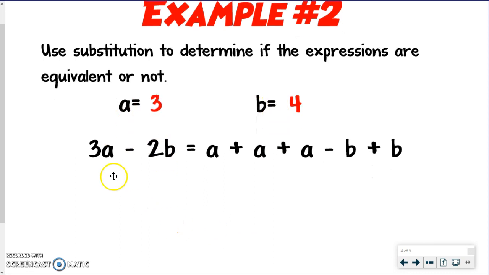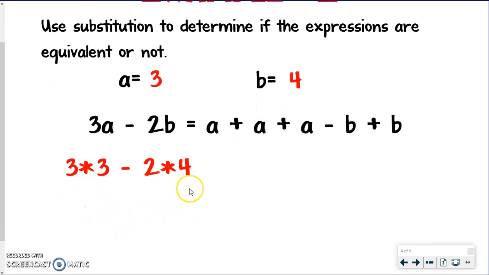All right, so let's try this first one. So I'm going to substitute in. 3 times 3 minus 2 times 4. I'm going to do the multiplication. I can do it at the same time because it's not going to impact each other. So 9 minus 8 to get 1. Okay, let's try it over here.